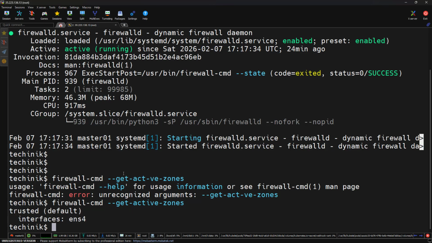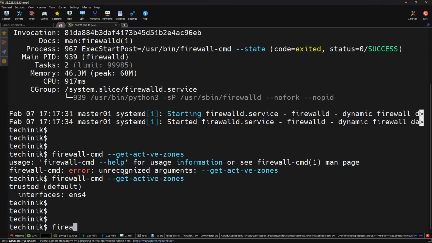So now if we want to allow some port, for that we can use the same command, and if I run firewall-cmd --zone=public, and I'm adding a port, --add-port=80/tcp, and I'm giving --permanent.